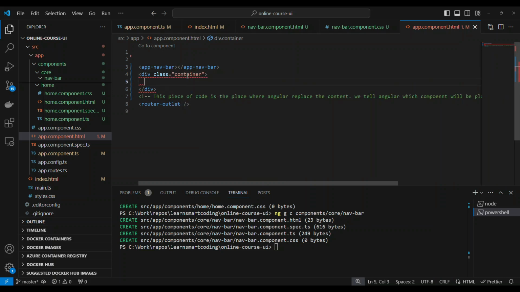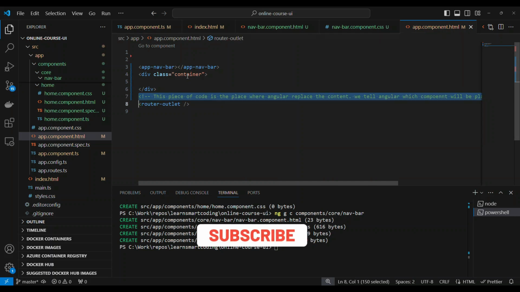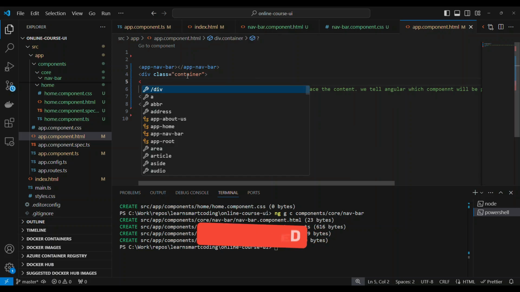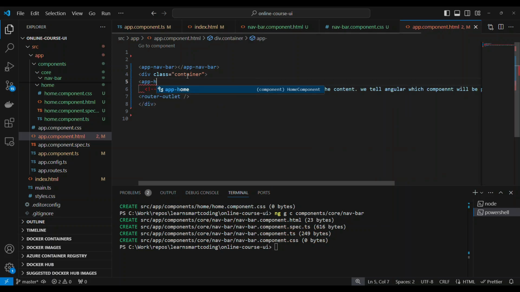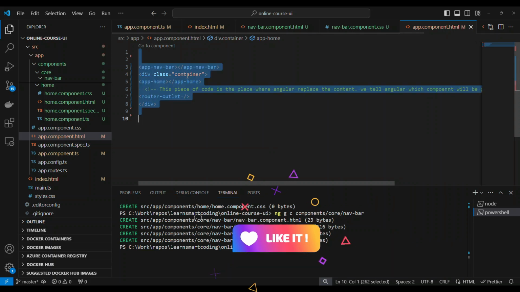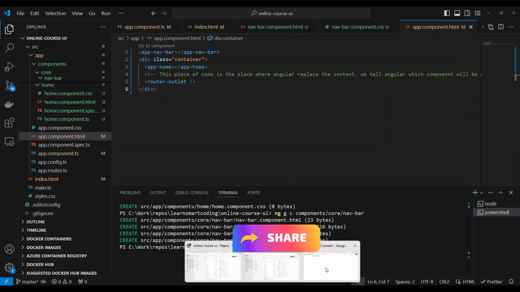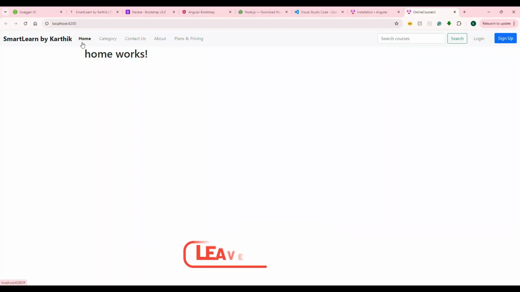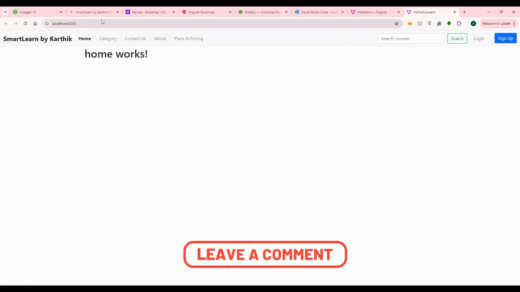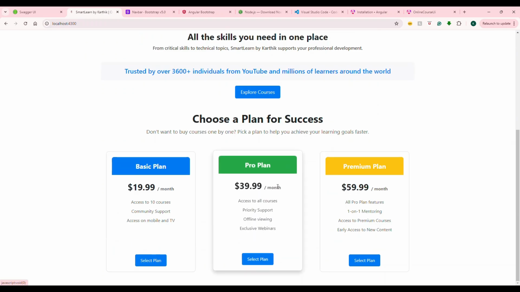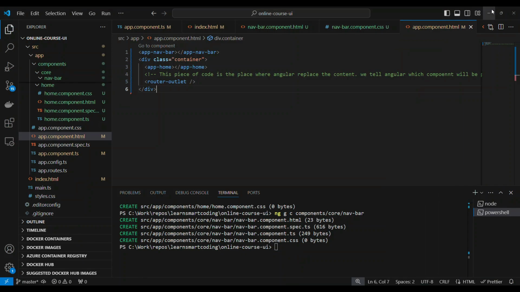My idea is, after the navbar, which takes the full width, I'm going to put everything in the center of the screen. So, class container. Container is a CSS class; you can read about it in the Bootstrap CSS. It is going to bring all the content to the center. You see this? We got a navbar, and in the center we have the components. That's why the home text was a little bit on the side, and now it's all in the center. So container means all of those things are placed in the center of the screen. Great.